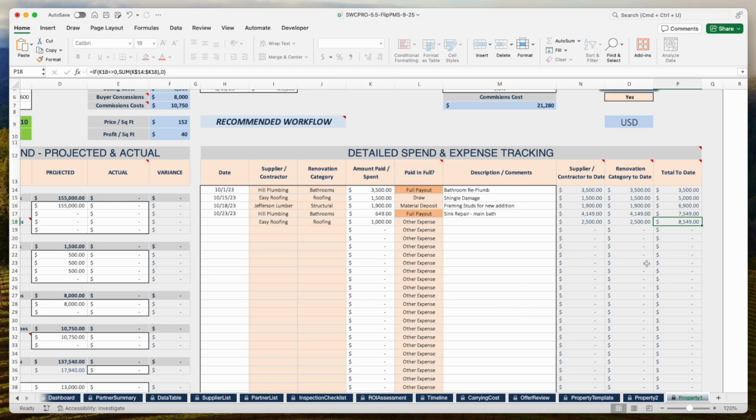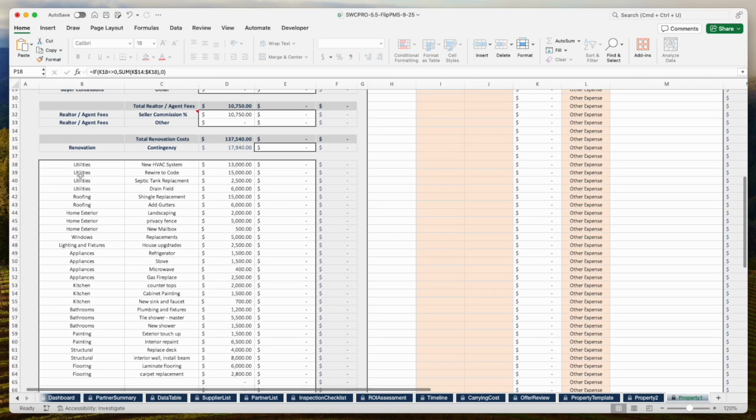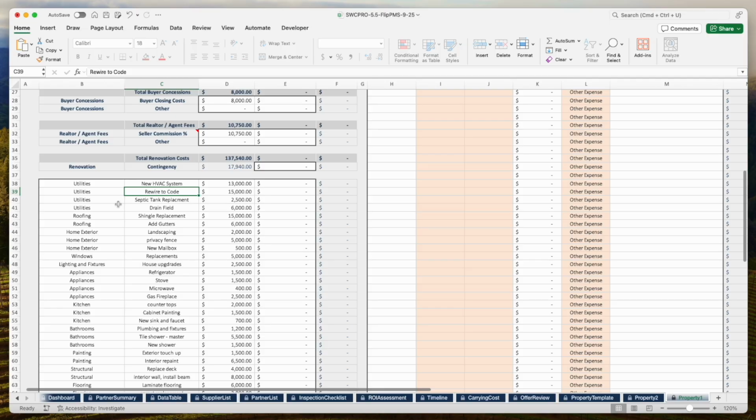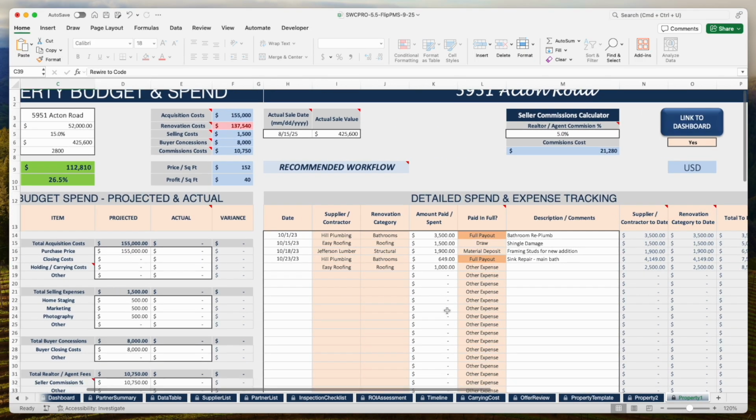The purpose of that little feature is, as I'm spending money here, it helps me know what my totals are by my bucket. It won't be specific to each line item, but it gives you an idea of, hey, I've spent $30,000 in, or let's not use utilities, that'd be a bad example. Well, actually, potentially it could. Whether you're paying a utility company for a service, or in this case, you had to rewire the house, and that's a utility cost, you can capture that. It just gives you some flexibility for tracking.